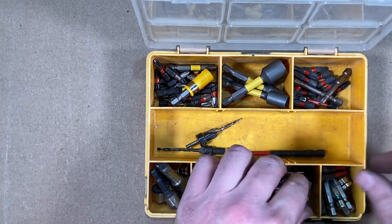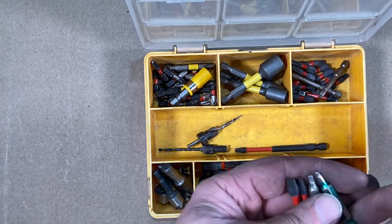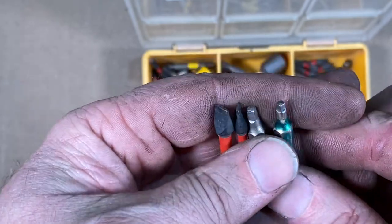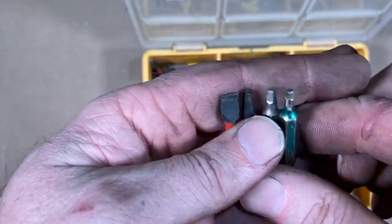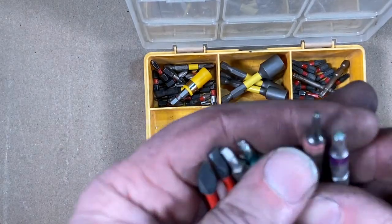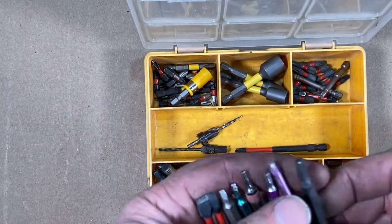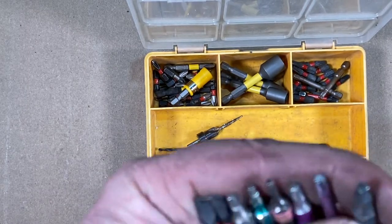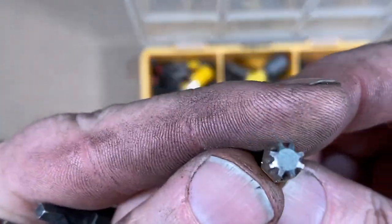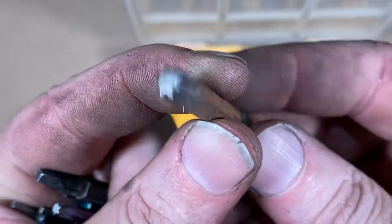All right, and then if we move over to this, this is just like a various category here of different size things here. We got some square drives. Here's a number one, a number two. I got a couple flat heads in there. Here's some different size Torx drivers, some T20s, right? Different size square drives. And this one comes up a lot right here. I don't know what they call this, like a spider drive or something, right?